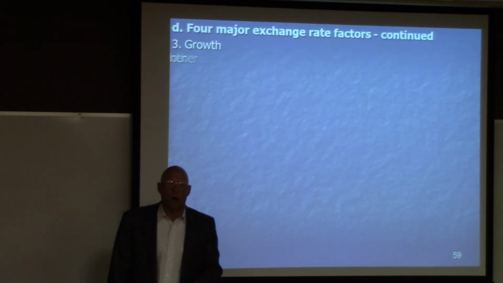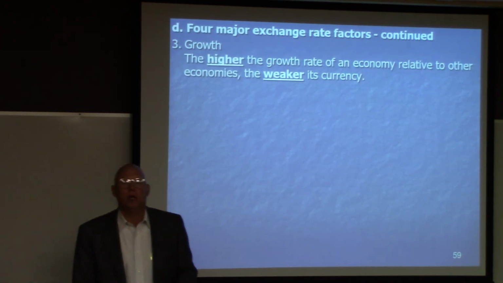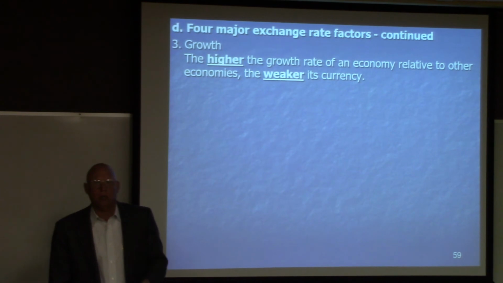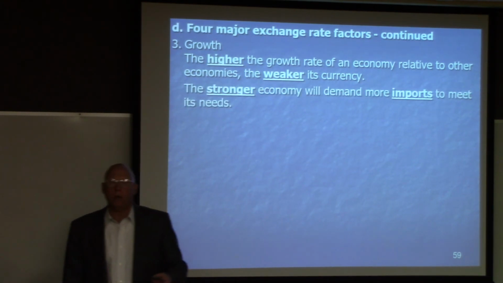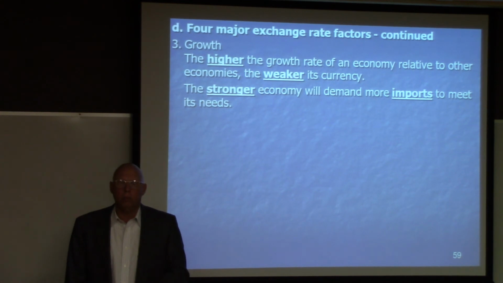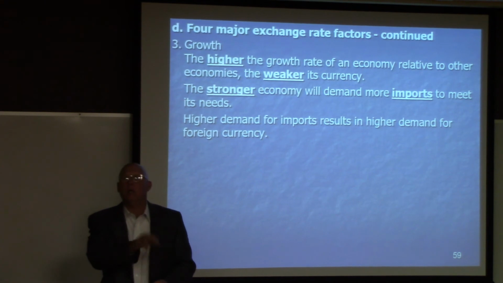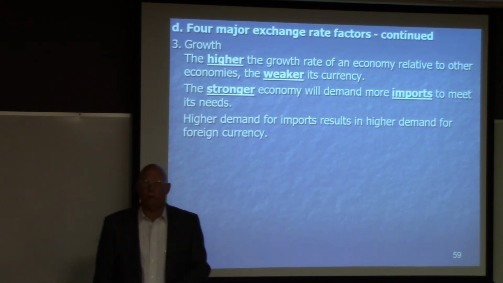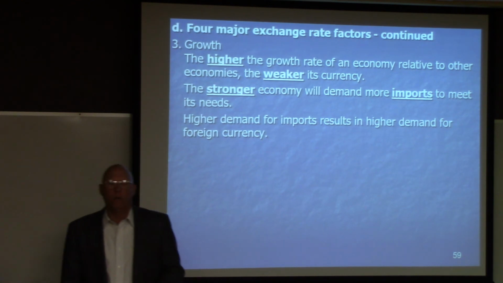All right, growth. The higher the growth rate of an economy relative to other economies, the weaker its currency will be. The stronger economy will demand more imports to meet its needs. So if we're growing a lot faster than China, then we will import more from China than they will import from us. Higher demand for imports results in higher demand for foreign currency.